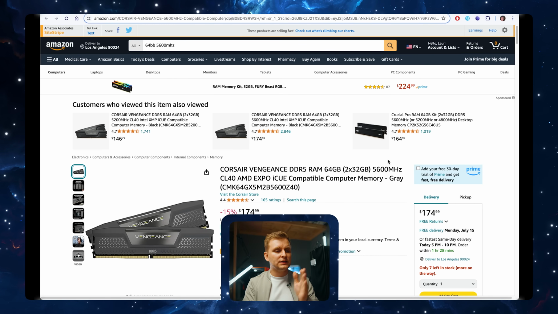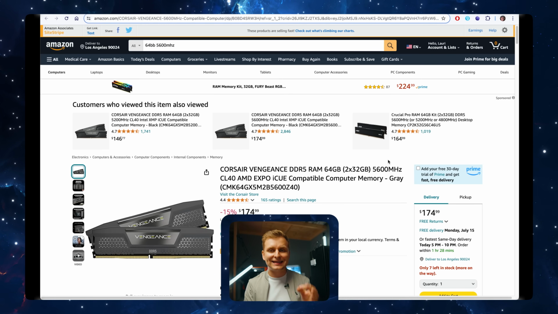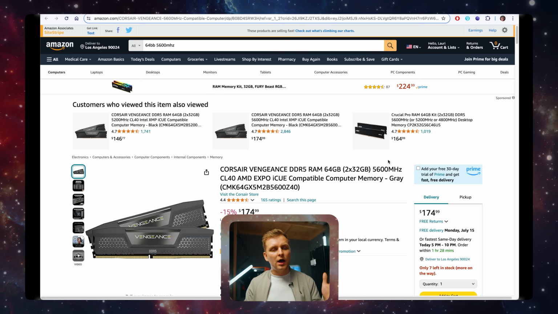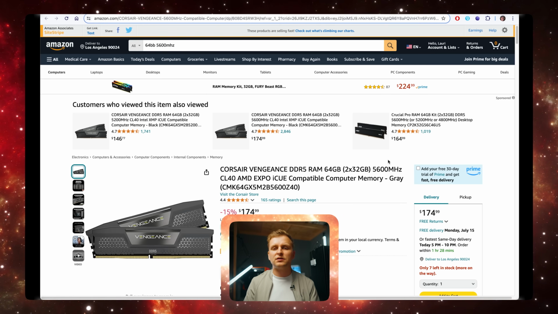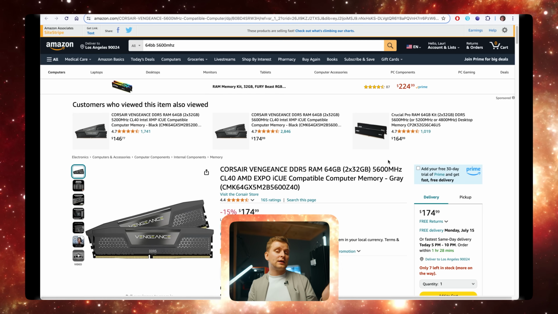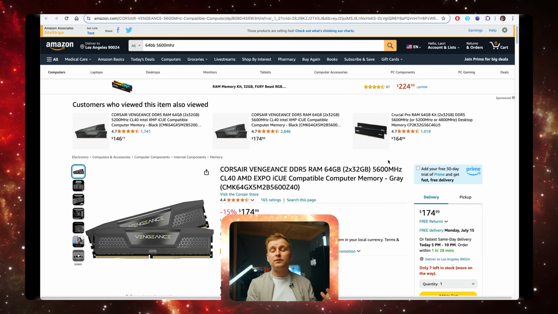Now for RAM, we're using this Corsair Vengeance DDR5. This is 5600 megatransfers per second, 64GB. And for creators, this is a really nice sweet spot. Now, a lot of people say that 5600 is, you know, low frequency and you can go much faster. Yes, but you'd go out of Intel's stock settings of the IMC and how fast the RAM can go. The 14900K actually natively supports 5600 megatransfers a second, so it's gonna run in gear one.